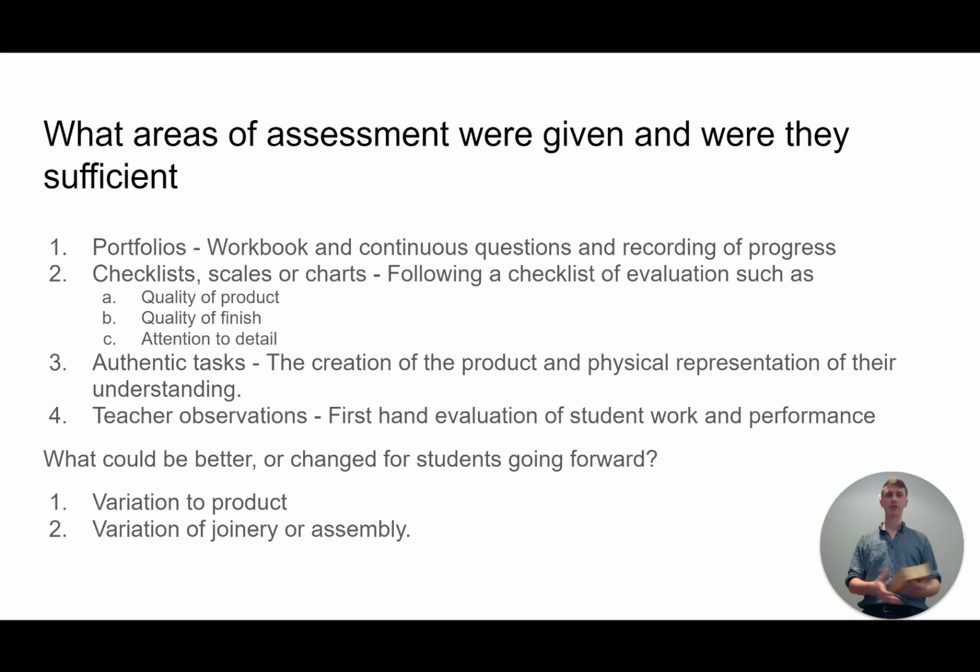Moving on, checklist. So, marking these. Now, I used a checklist of evaluation. So, quality of product. An example of this would be all of the pieces cut to shape. Because it's a square, well, a rectangle, these sides have to be the right size, and then these two have to match as well. Beyond that, it doesn't matter too much because it can be cut down, but so long as they match, we can get a good, nice rectangle. That's the main quality of the product.